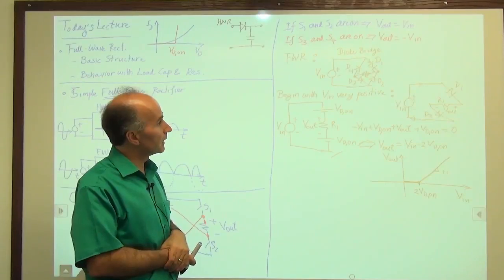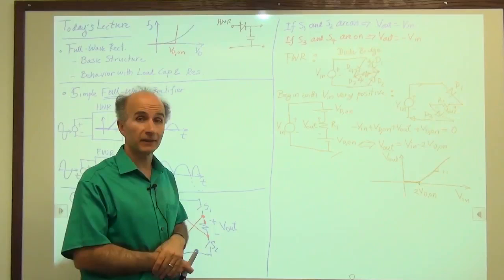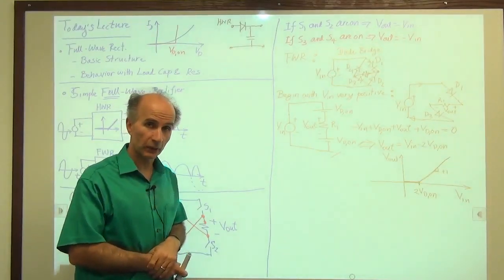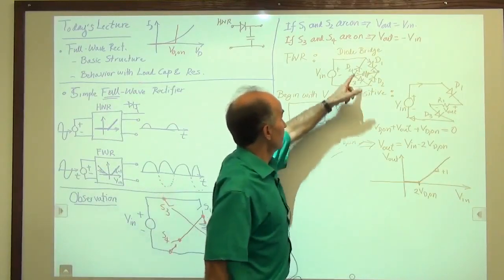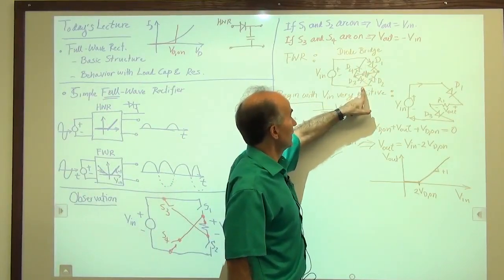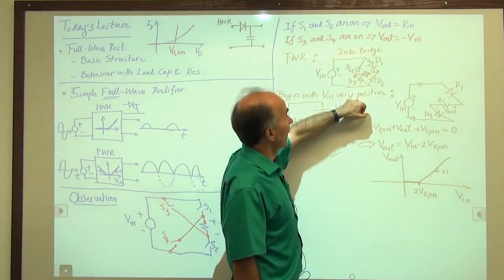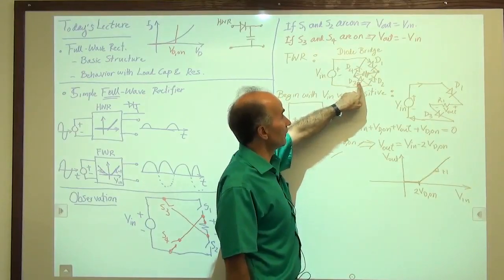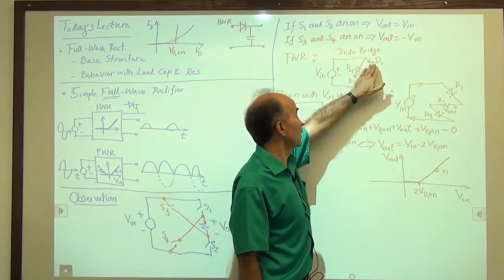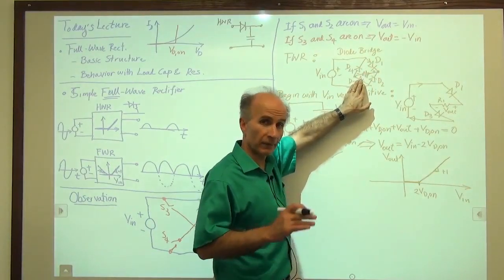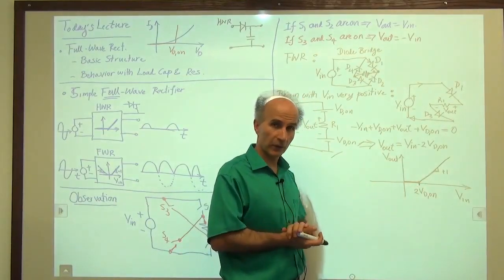Okay, all right, so now let's say that the voltage gradually becomes more negative at the input, and we'd like to see what happens. Well, what we can say safely is that if this voltage becomes negative with respect to this, then D1 will be off, because this voltage is negative, and probably D3 will also be off, because this voltage is turning positive with respect to this voltage, right? So we're thinking that D1 and D3 will remain off. They turned off around here, and they will remain off. So they never come into the picture again.